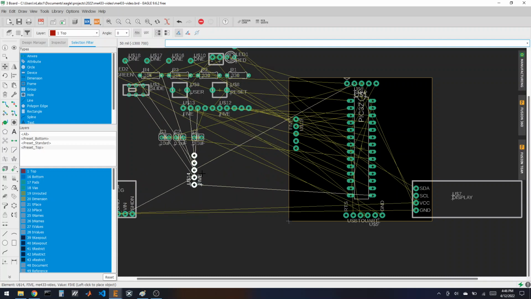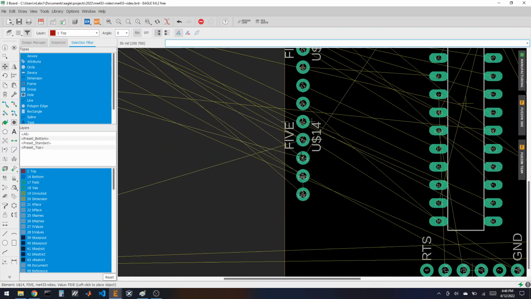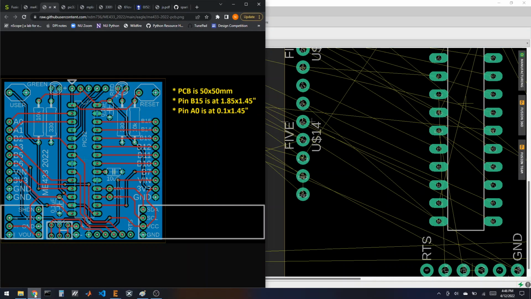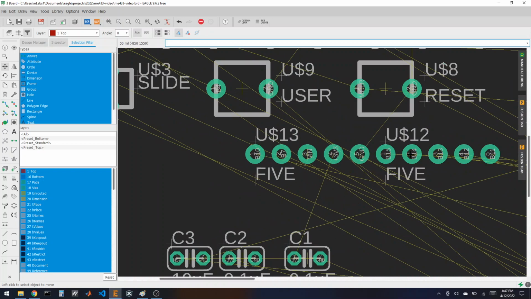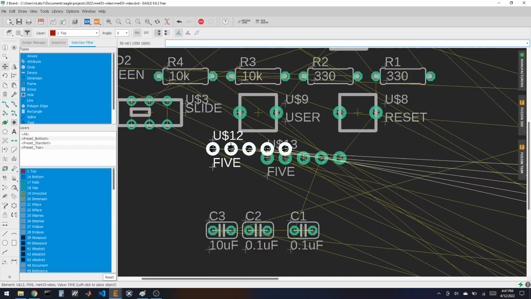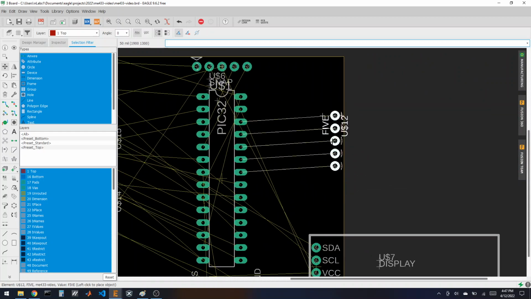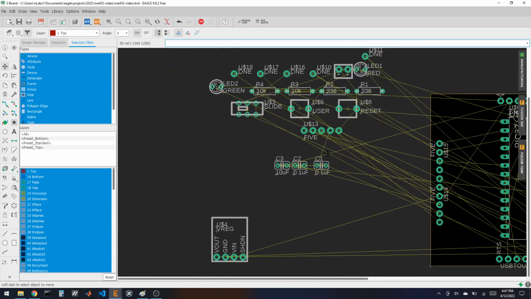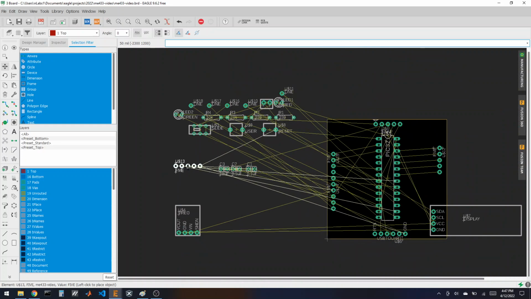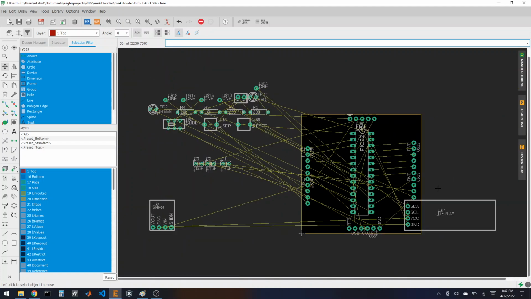Center pin. So where did I put B6? B6 is somewhere in the middle. Okay. Then I need to find my B15. That's going to be up there somewhere. And then this somewhere around there.